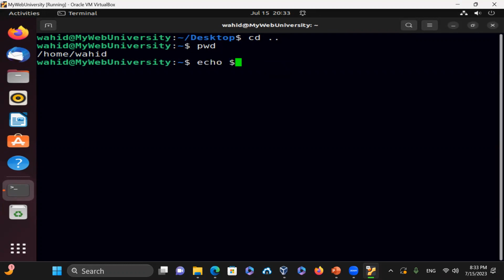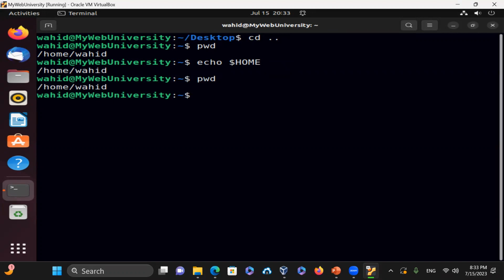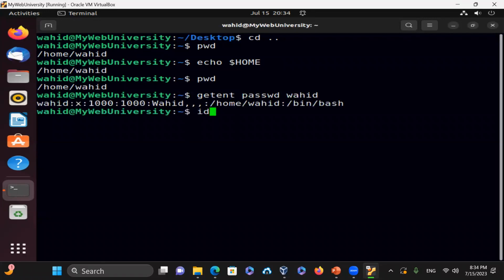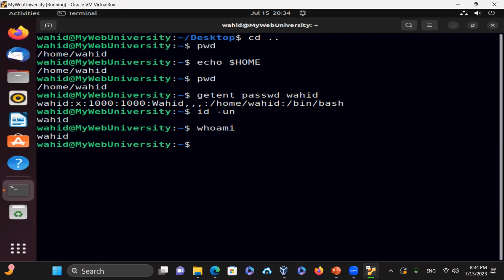As you can see, $HOME is pointing to the same place that pwd is pointing to at this time. Then getent passwd Wahid, and id -un of myself is Wahid. whoami also shows Wahid.